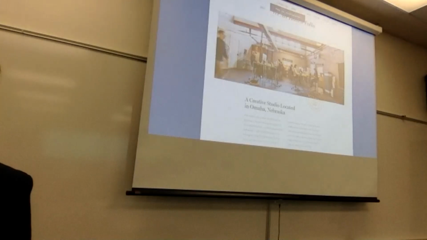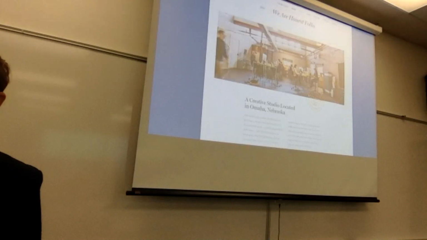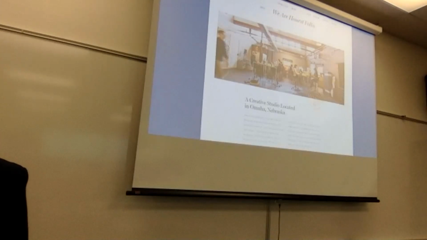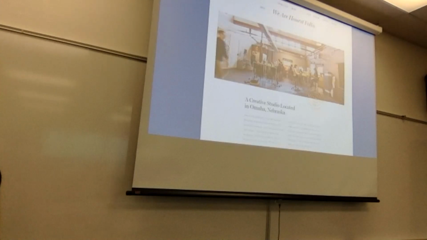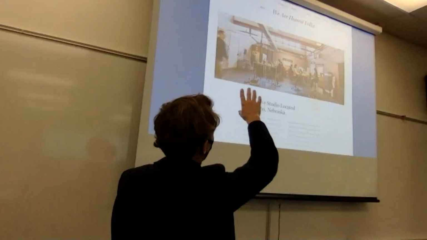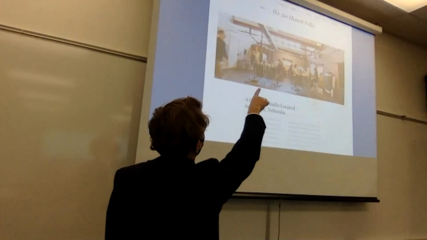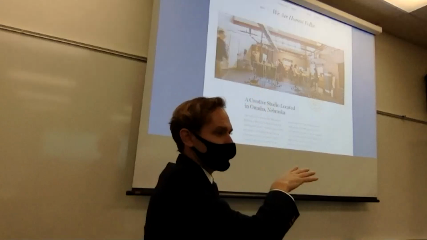Okay, we'll skip Wells Fargo and all of that. This was a company that they just fixed, actually. It's a company called Grain and Mortar, a creative studio located in Omaha, Nebraska. And this was it. Up at the top, you probably can't read a lot of this, but it just says, "We are honest folks." This is their about page, by the way.